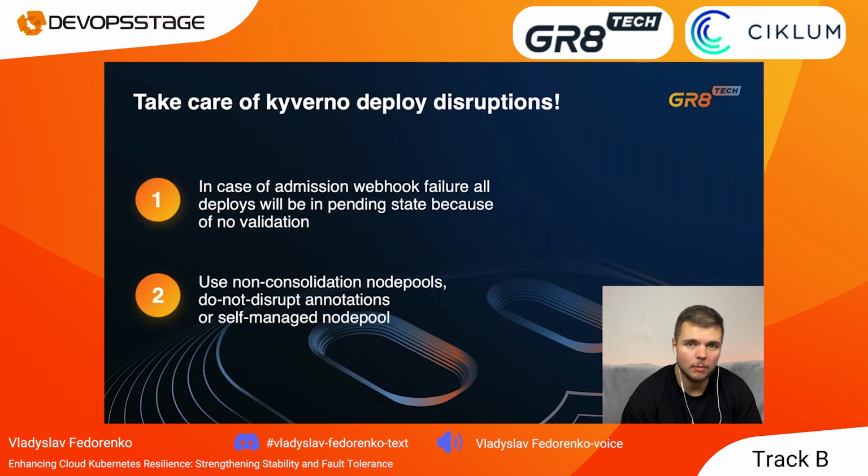What are the potential problems of Kyverno? If you have Kyverno deployed in your clusters, the admission webhook should be available all the time, because if it is unavailable, every deploy will fail to start. In this case, you have to either mark your Kyverno to not be disrupted by Karpenter, or in our case, we just move Kyverno to our separate untouchable node pool, together with the Cilium operator and Karpenter. That's why it has 100% uptime.